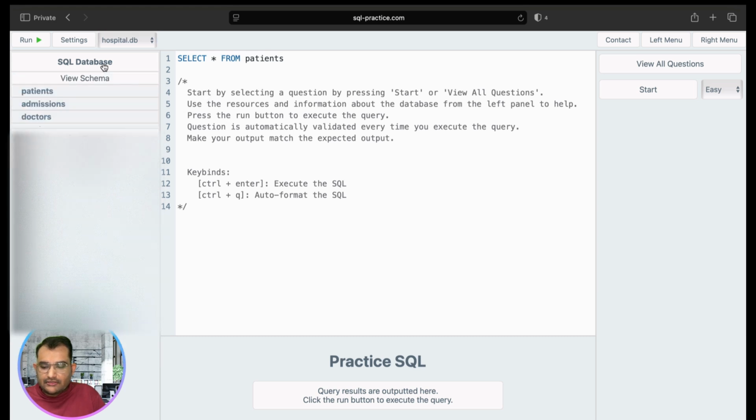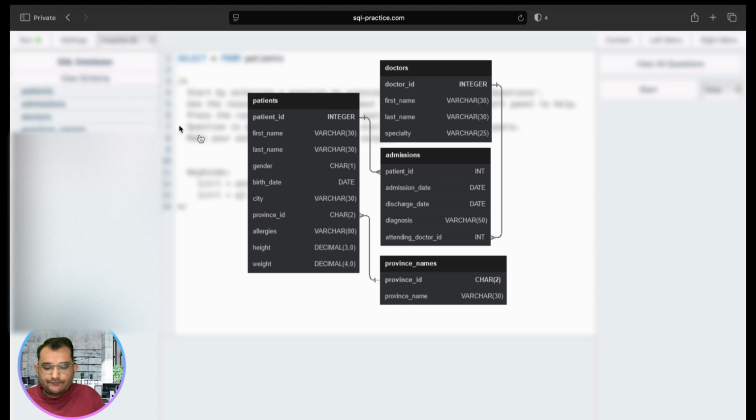Now, if I take a look at the schema, we have four tables: patients, doctors, admissions, and province names. The connections between them seem very straightforward and self-explanatory. Patient ID joins with admissions using the patient ID column. Doctors and admissions get joined by the doctor ID and the attending doctor ID.